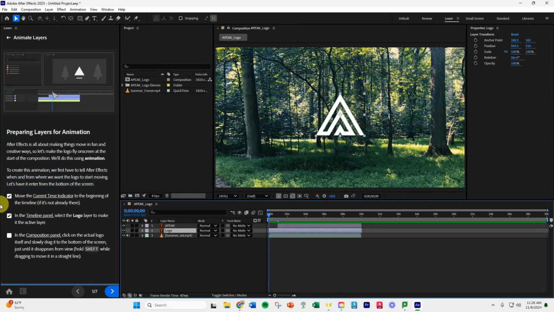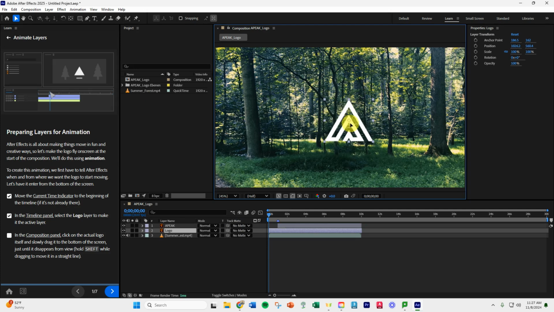So what we need to do is find the timeline panel, okay? And we click on this and we're going to set this, first of all, set your playhead at 0, okay? And then we're going to drag this down so it's just off screen, and it's showing that in the little animation here. If you hold shift, it will let us drag this in a straight line. So click on it once to highlight it. Now it will let me drag it. If I hold shift, okay, it will let me drag it horizontal or vertical. I'm going to do that just until the peak is offline.